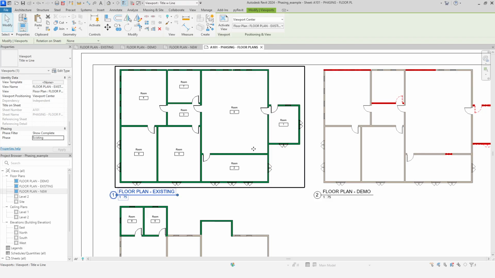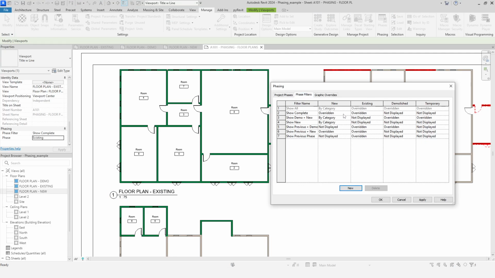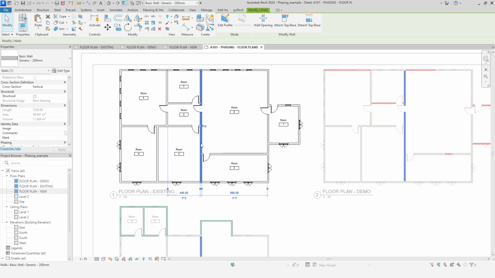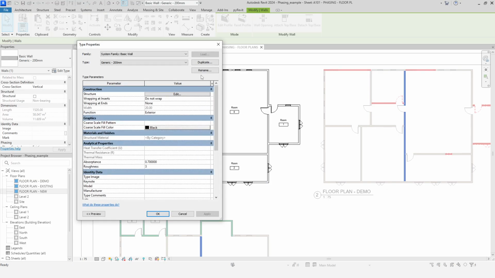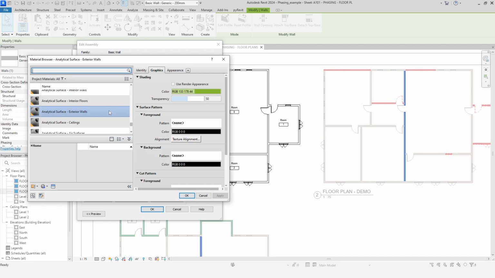We will do it this way. First, in Phasing, we will set Phase Filter Show Complete for both new and existing back to by category. We will assign the wall material. We will create a new material.